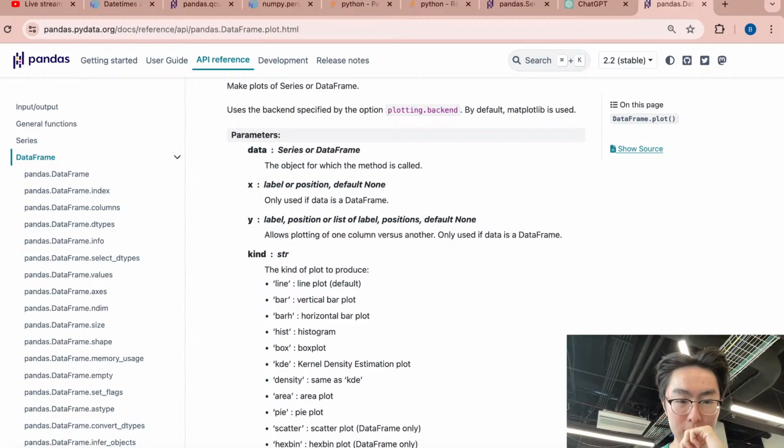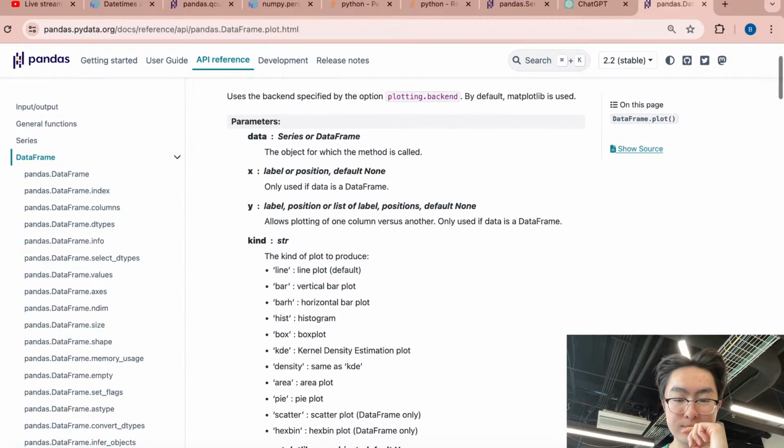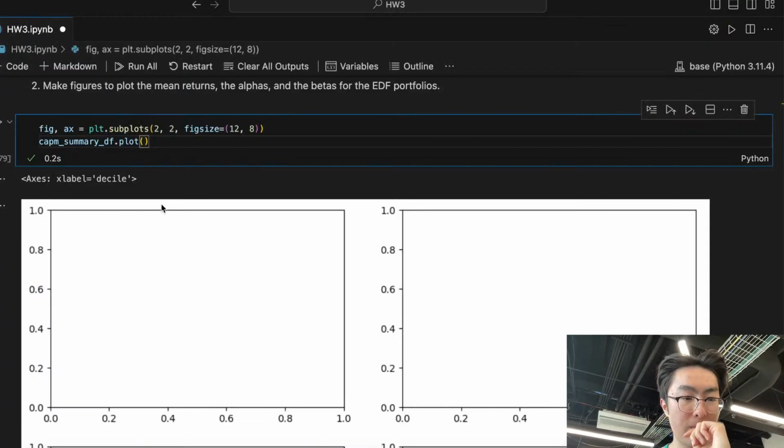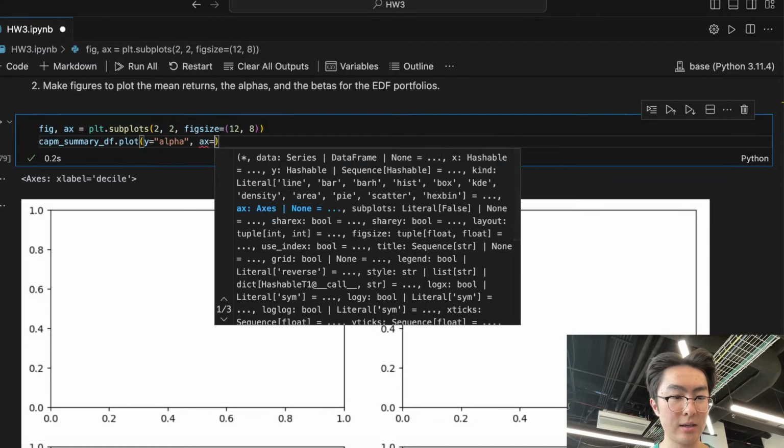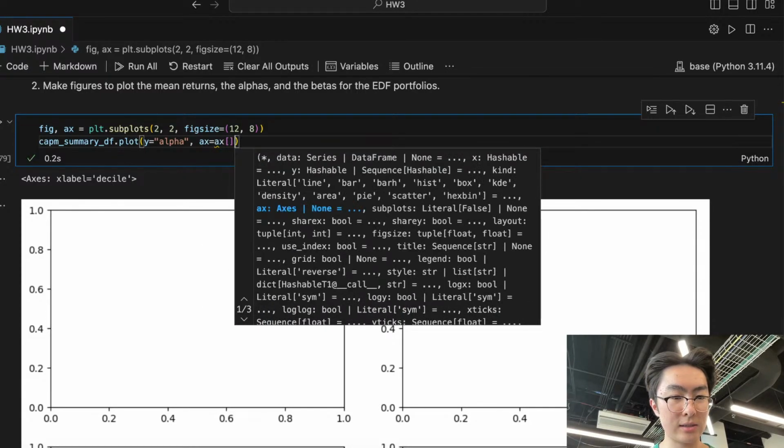Probably going to need kind is equal to, oh, no. I want to do y is equal to alpha, and x is equal to x.